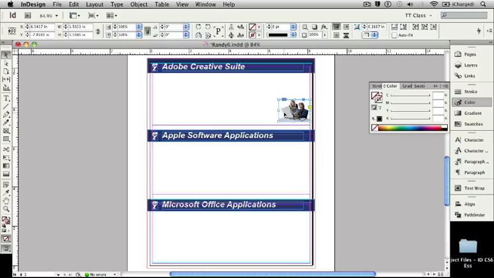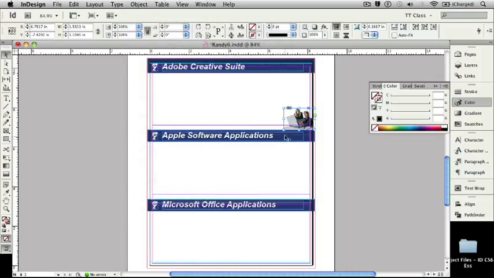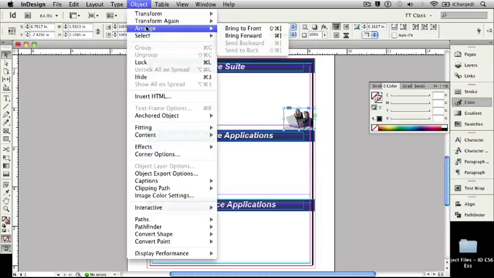Now I'm going to make this a little bit bigger just for the sake of working and designing our trifold brochure. I'm going to move it all the way over to the far edge of the bleed area here, and at this guide just above my second panel, I'm going to go Object, Arrange, and I'm going to send it to the back because I want to be absolutely sure that this bottom edge of the graphic is going to be hidden behind that dark blue field. I don't want it floating out over the top. So what I did was I went to Object, Arrange, and I sent it all the way to the back to ensure that that blue actually covers the bottom of this image.